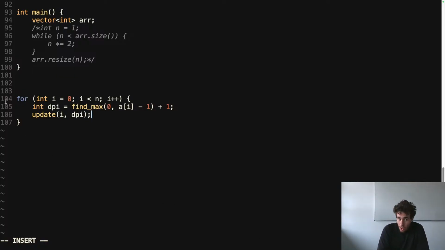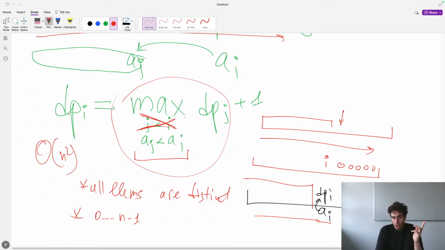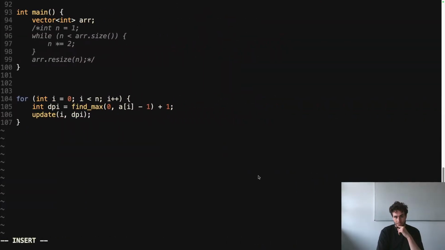That's the whole code. This way I compute the whole DP array. The whole idea is just storing my DP array not in terms of indices 1, 2, 3, 4, 5, but in terms of values, right? So in index AI are stored DPI, and thus this update is just taking maximum on a prefix. Note that we still go through indices in the increasing order of indices, but we'll store these values in positions.